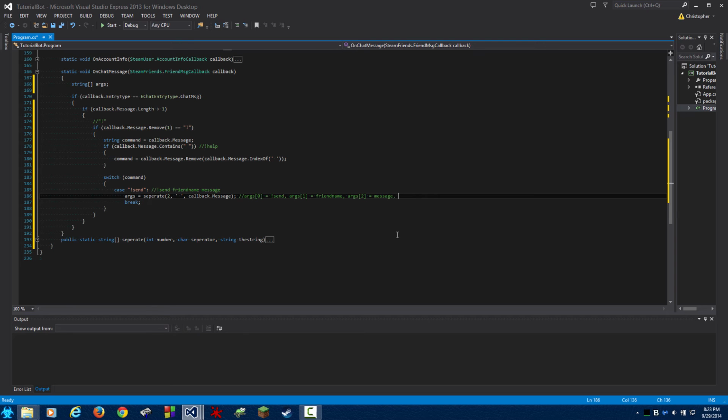And then the rest of the array, args 3 to 4, are null, because we didn't set them to anything inside separate, because we are only expecting 3 arguments.